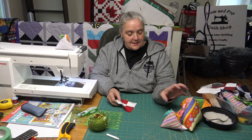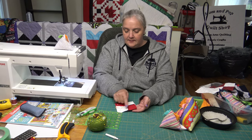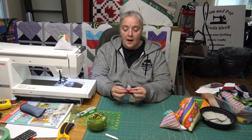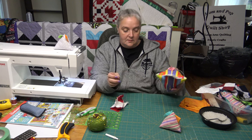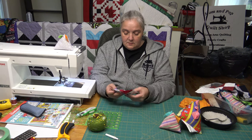The key to giving it the dimension is to sew three sides — this side, this side, and this side — and then the back part gets pinched together, and you sew it across that way to give you this dimension. That's also where you would stick your tail in if you wanted it. It's just another prairie point — simple and easy.